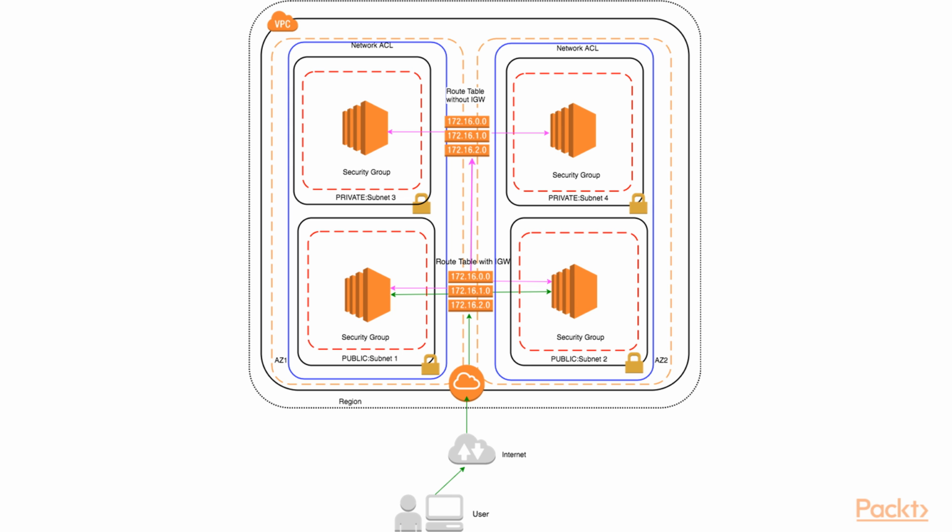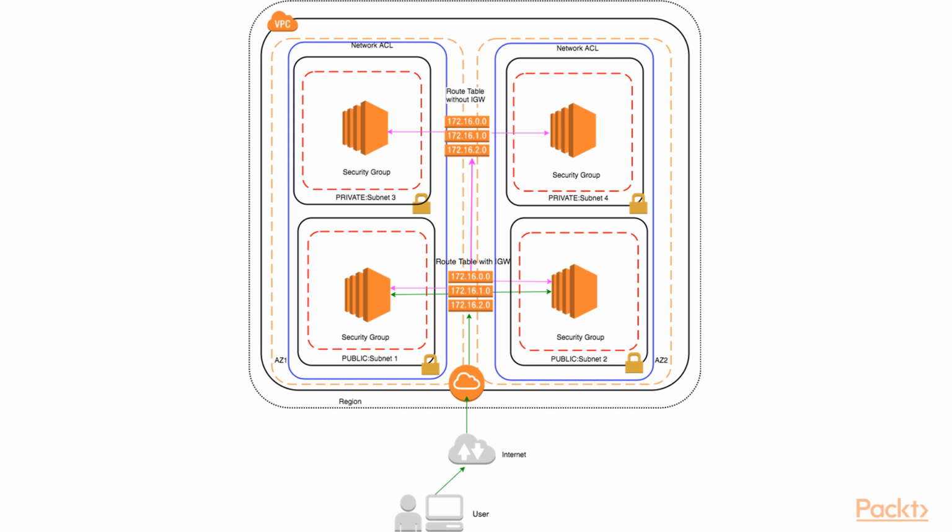Also, by default, we will get a route table, and that is going to be populated with a rule that allows all the instances within our VPC to communicate with one another. So that is a local route, and you can't delete that. To start making our VPC work, we would need to create a subnet, one or multiple subnets. For this, we would need to specify a CIDR block range that we want to allocate to our subnet and an availability zone within the region that we've chosen for our VPC for that subnet to reside in.